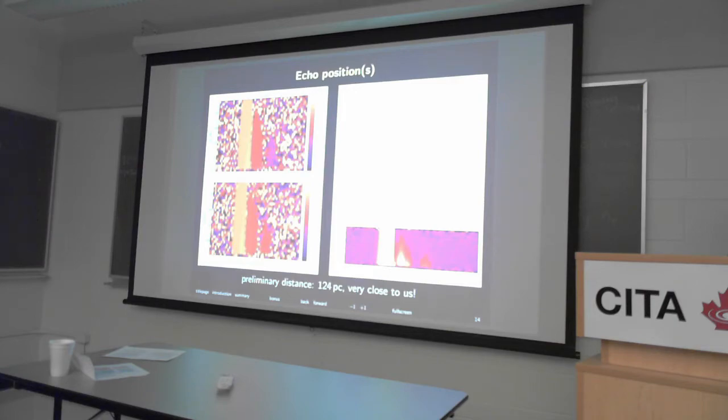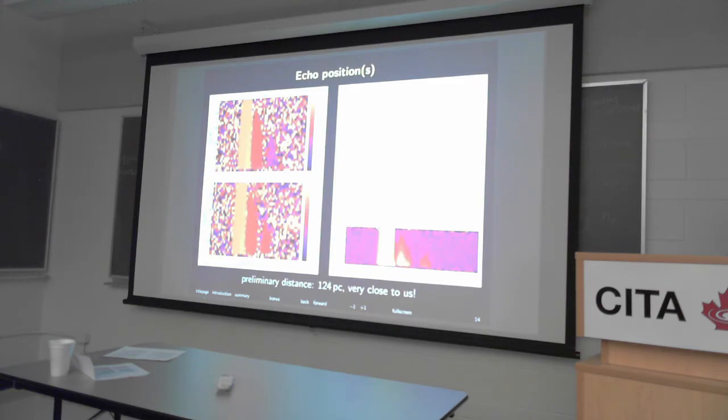And since these seem to be constant with frequency, I averaged them over all the frequencies, which is shown in the upper right plots. So the upper one is the x offset, and the next one is the y offset as a function of pulse phase. And of course, pulse phase here is a proxy for the delay, for the scattering delay. And we see, again, the main pulse flat around phase 0, flat at 0. And then a bit to the right of that, we have the first echo, and then the second echo. And of course, there are many points where the signal is so weak that we just have noise. So all these wiggly lines here are just noise.